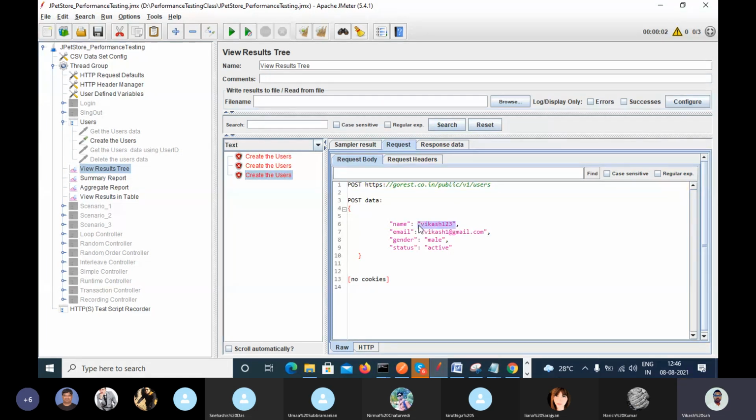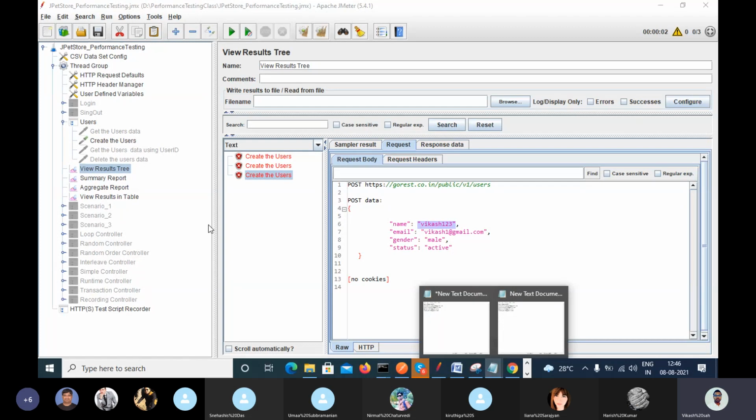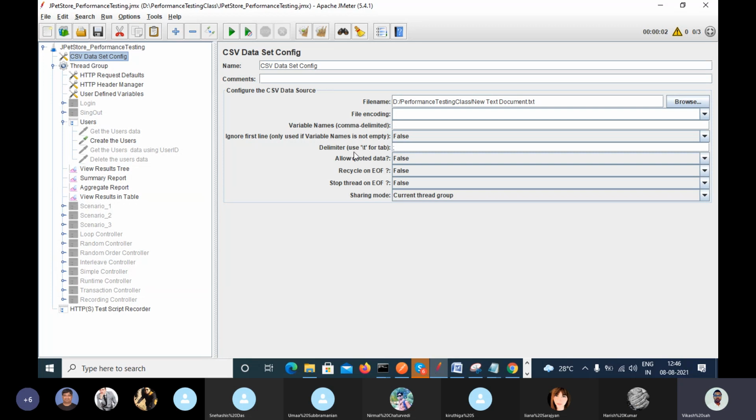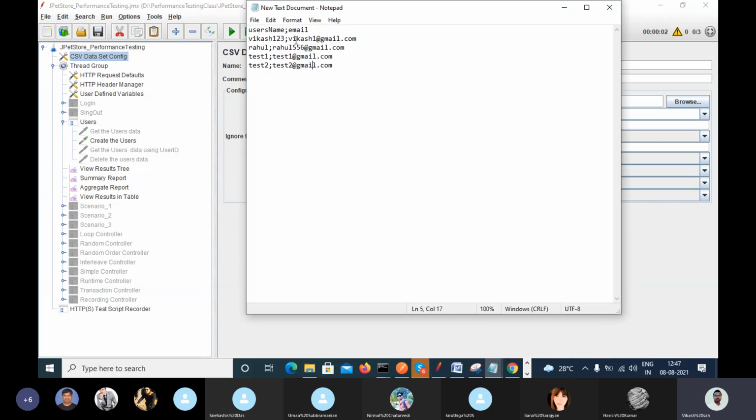It's working. Let's suppose, you can see one more option they have given here: use /t for tab. What exactly does that mean? In some cases, people create their file giving the separator as a tab. They are not using comma or semicolon.